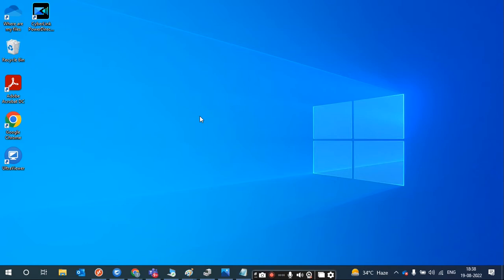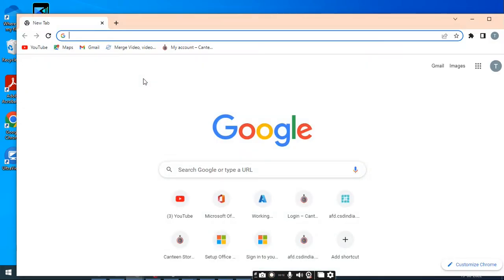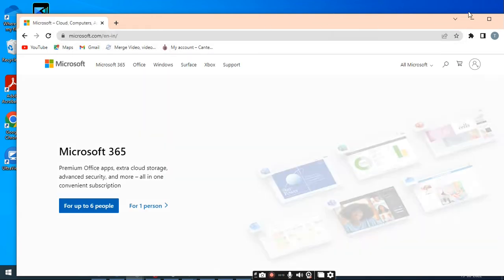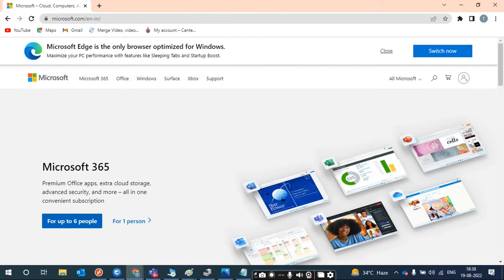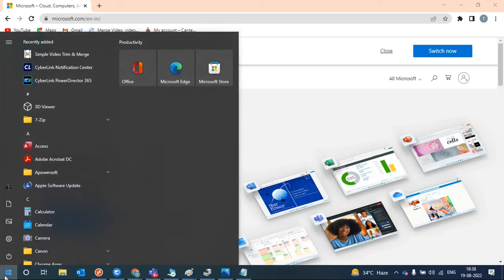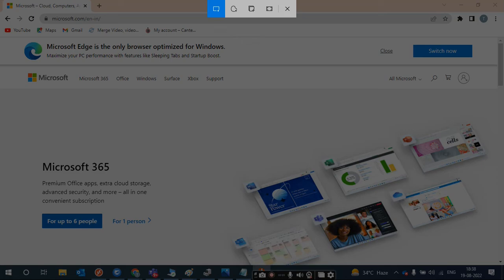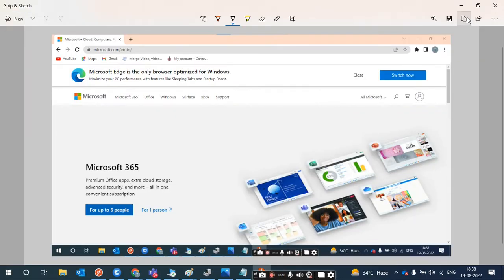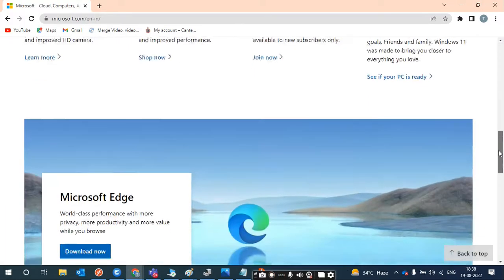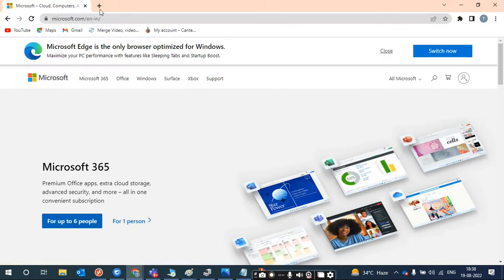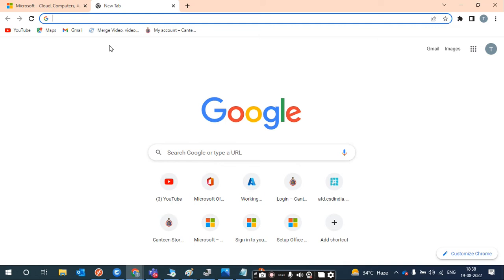So today we will see how to capture the entire, complete web page. Okay. So for example, you open any site. Okay. So now, maximum you can take a snap of the screen which is visible to you, right? Like this. But what if you want to take the complete website screenshot? Okay. So for this we can download an extension.